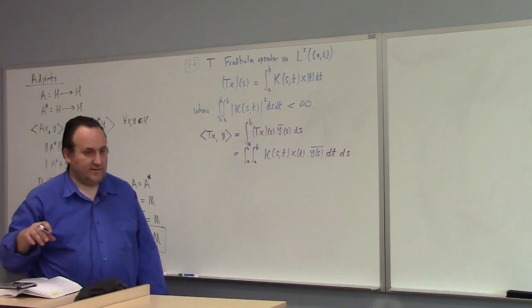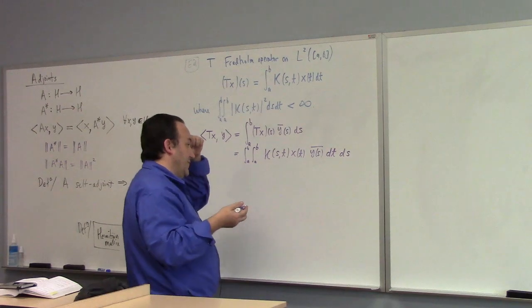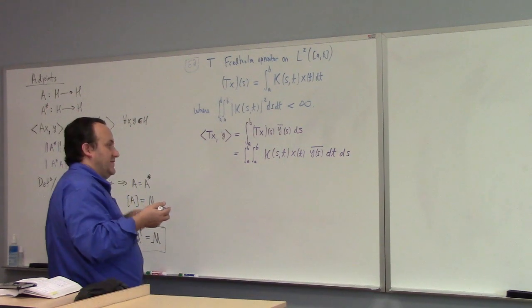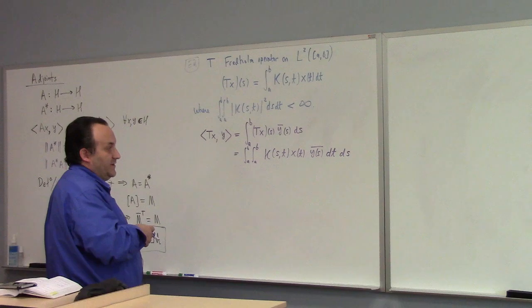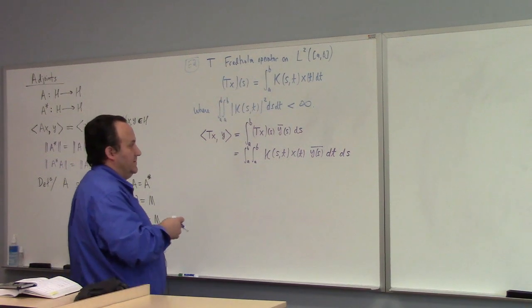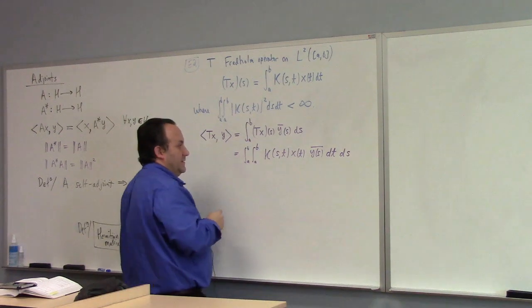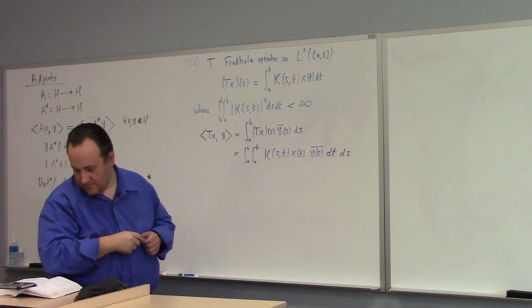I guess the condition that that integral is finite allows you to do the integration in either order and get the same amount. Are we using Fubini's? Yeah, I think we're using Fubini's theorem to flip the order of the integrations there. But anyway, then what he does here is, what's he do?